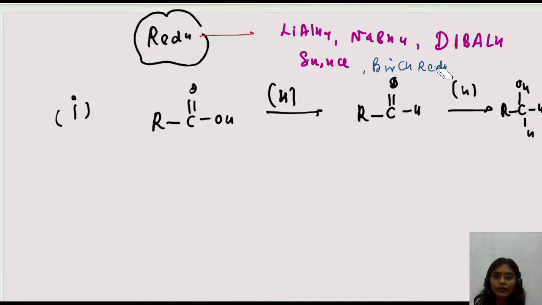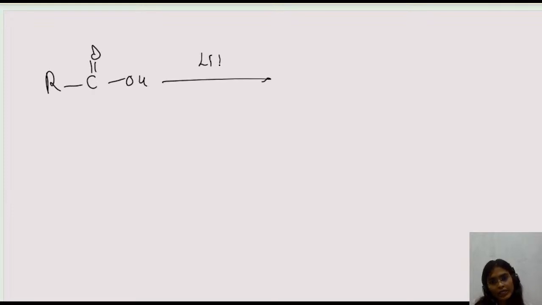So now let's discuss the derivatives of lithium aluminum hydride. What is the problem? If in R-COOH I directly use lithium aluminum hydride, then definitely at the end I am going to end up with the alcohol. Point number one. So now we are going to discuss a derivative of this. What is the meaning of derivative? Lithium is the same, aluminum is the same, but maybe we are changing the hydrogen with some other group there. So let's discuss the derivatives.